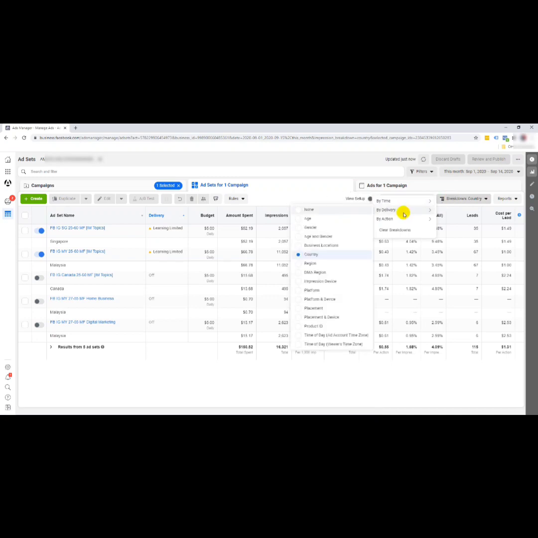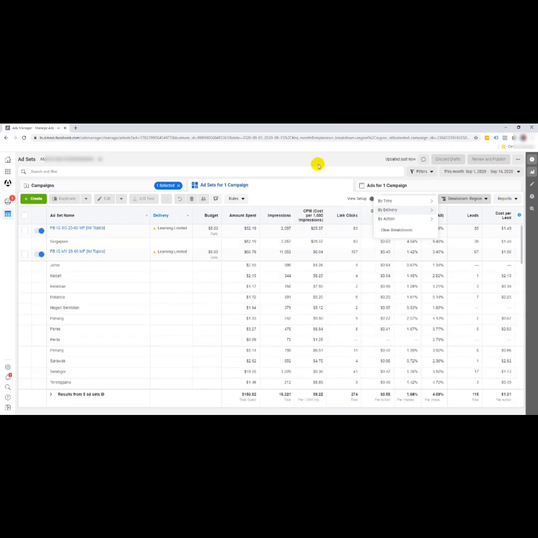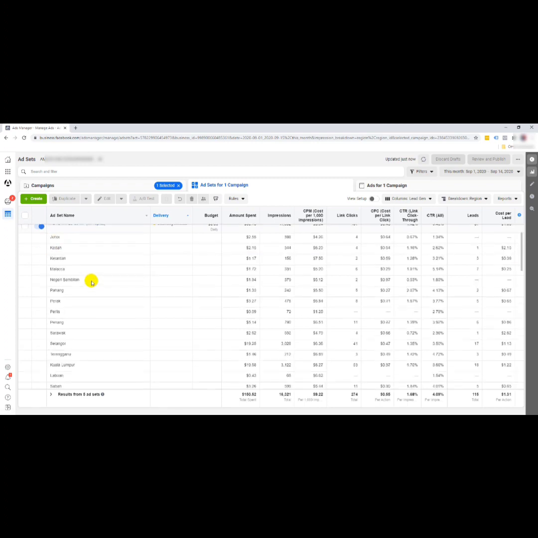But if you're curious to know about the region, region could mean state or county, depending on the country that you're in right now. Like Japan, they go by prefecture. So if you take a look at Singapore, Singapore is just a single island, so there's only so much you can break down, okay? But when you take a look at Malaysia, it's got, of course, multiple states, and you can see the breakdown here. Selangor has the most signups, followed by Kuala Lumpur, which shouldn't be a surprise because these are the 2 most populated states in the country, all right?